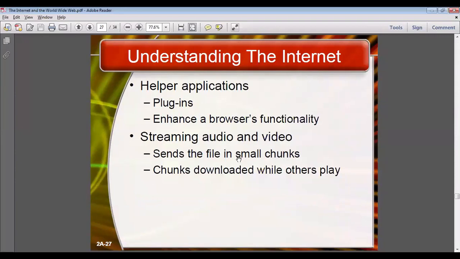Nowadays these are automatically installed, but previously, like 5 years back when you used an internet browser, it asked if you wanted to play a specific video, you must need some streaming or buffering or some specific software. For example, a plugin like Flash Player is required to display a particular video. So we download that Flash Player and install that plugin in the browser so that we can watch those videos over the internet on YouTube. So all these are helper applications.